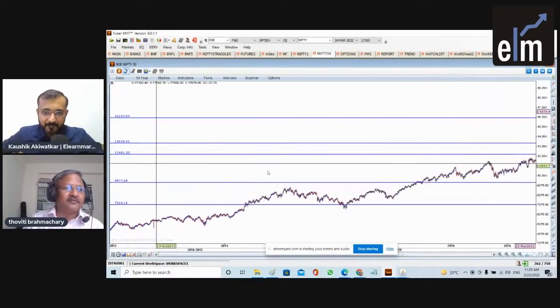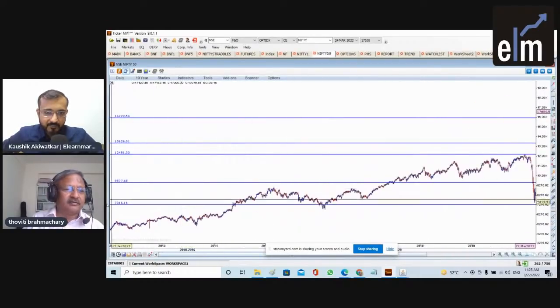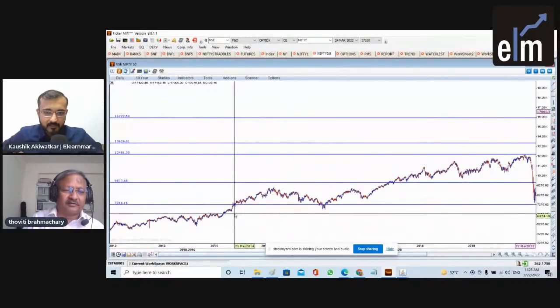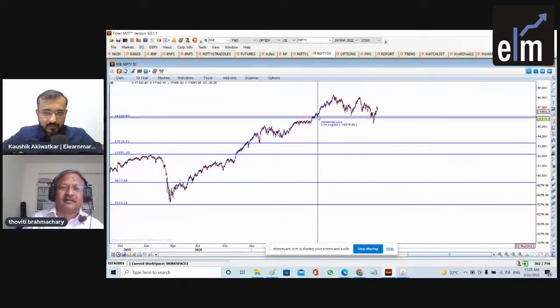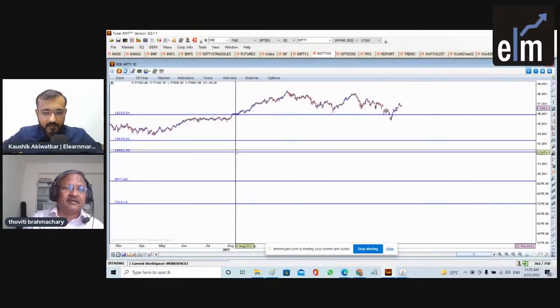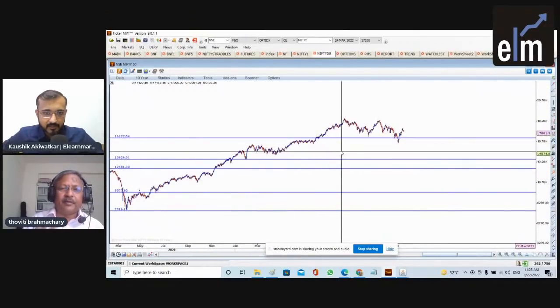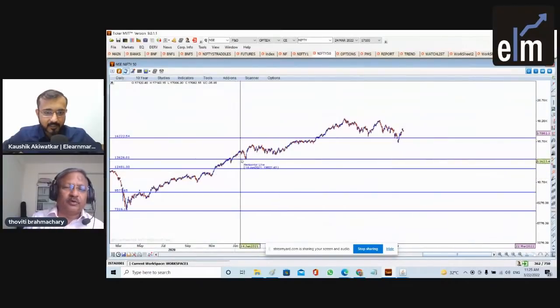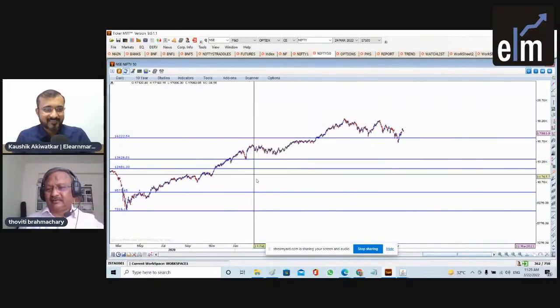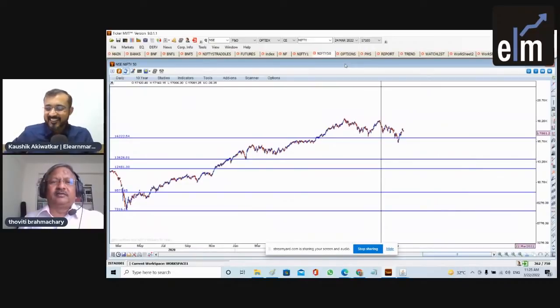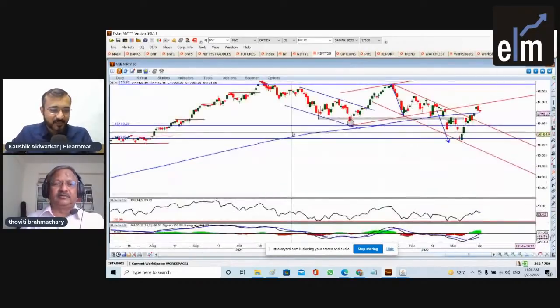Even if you go a little lower, I think there is no price below 2000 before 2014. So again it holds here. It was consolidated here, right? So the price will have a memory basically. Most of the price action will fit into the parallel lines. That's the reason channels will work more and more effectively than any other pattern. So this is the reason you trade channels most of the time.